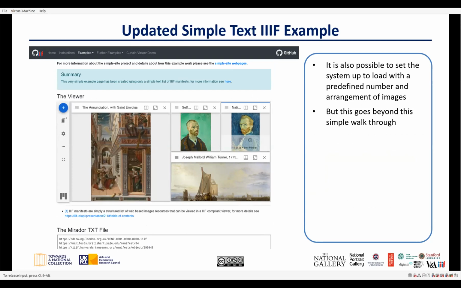So effectively, if you follow these steps, you can create your own instance of Simple Mirador. You could change the web pages, you could stick in your own manifests that you want to do, and you can then have that saved. Now, this is a public web page. You could share it with other people. You can collaborate with other people, have different things, and have conversations about images that you presented.